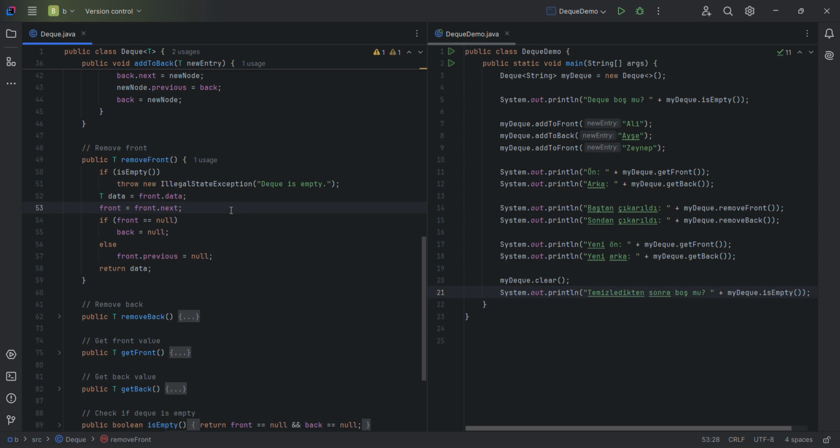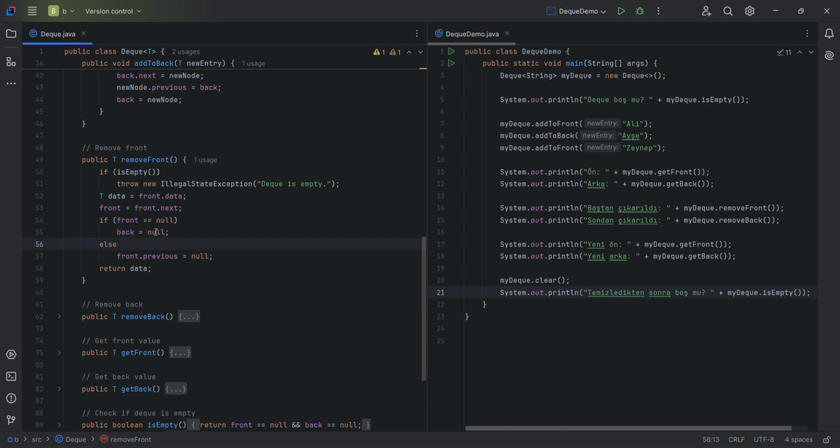If the DQ is not empty, first we store the data from the current front node so we can return it later. Then we move the front pointer to the next node, effectively removing the first one.